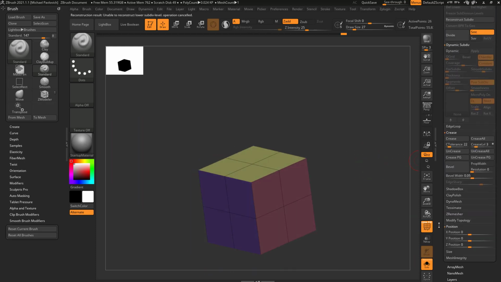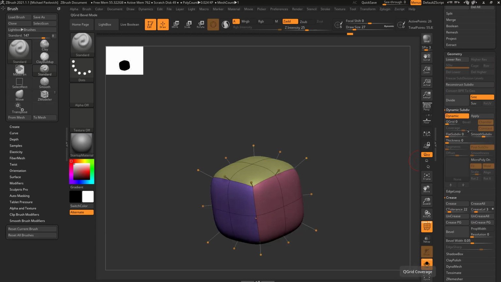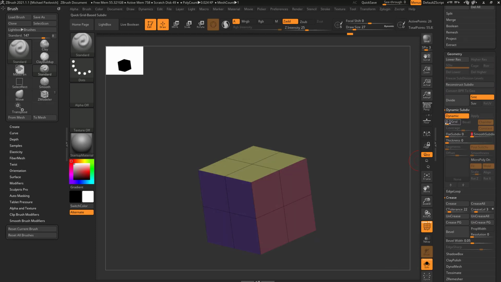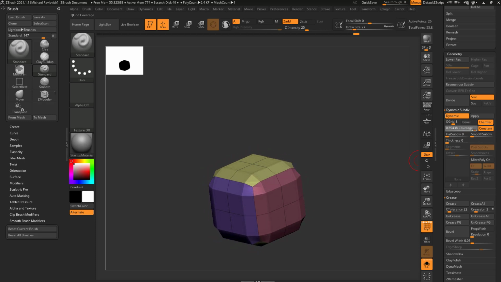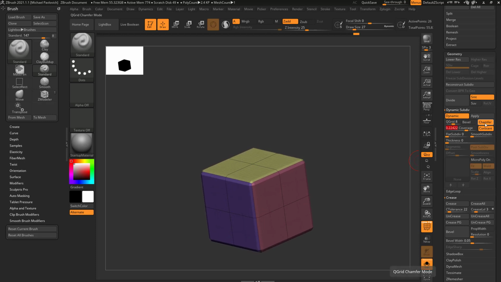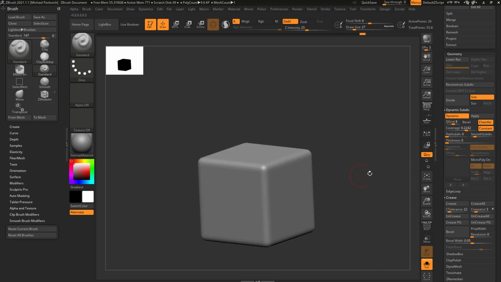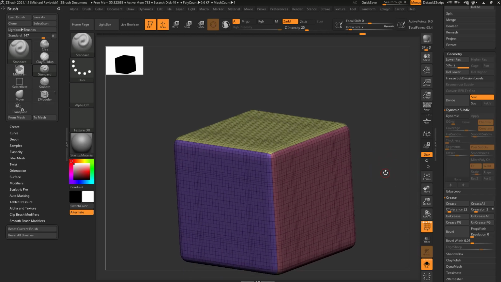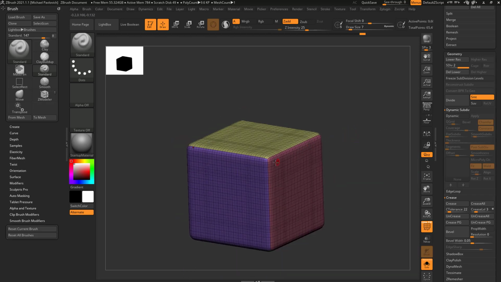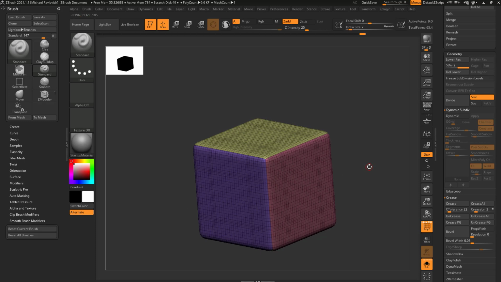But again, you can say delete higher, go down here, initialize Q cube at res of 2. And we'll go back in here and we'll turn on dynamic. And instead of smooth, we'll turn that off. We'll take QGrid and crank that up. And then change our QGrid here. We'll say chamfer, and you know what? We'll do a smooth subdiv of 1. Now, if we want to see what geometry this is making, we can say apply, and now we turn on polyframe. You're going to see it's packing geometry around where our edges are.